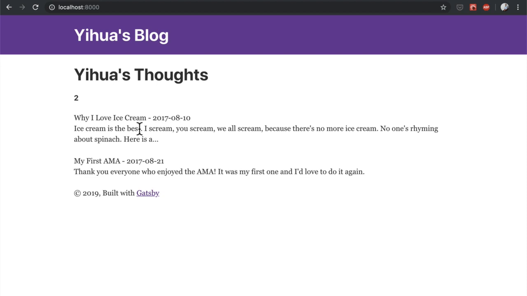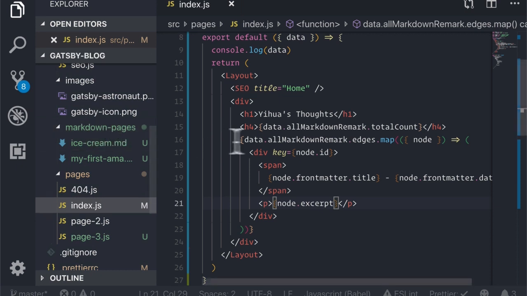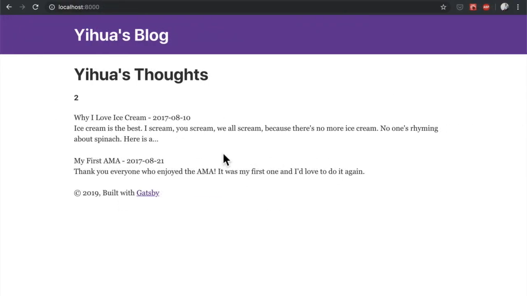So that's one of the great things about Gatsby, is that by leveraging the flow that Gatsby expects us to use, as well as tinkering around with some of the code, we're now able to pull in our Markdown files as the data that we use to actually populate this index page. So this is great because whenever we add new Markdown files now to that Markdown pages folder, we will automatically be able to pull it into our index.js with our GraphQL query. And as you would expect, our data would simply just populate out and give us new blog samples inside of this index without us ever having to modify that code. So this is really great.